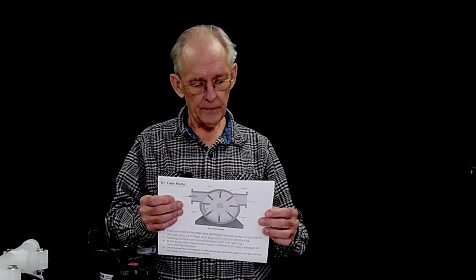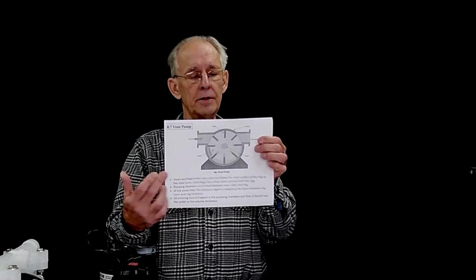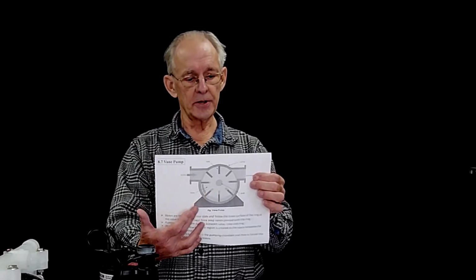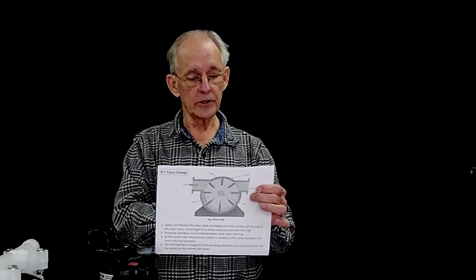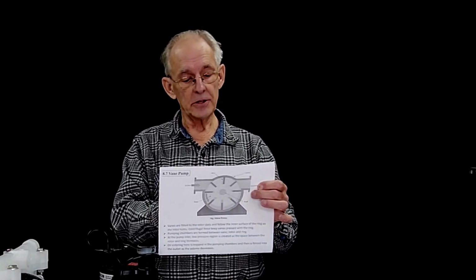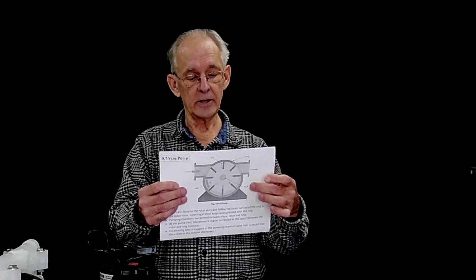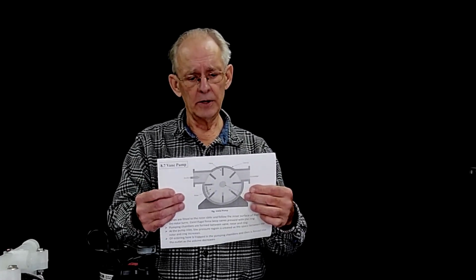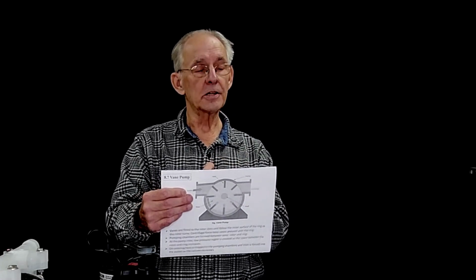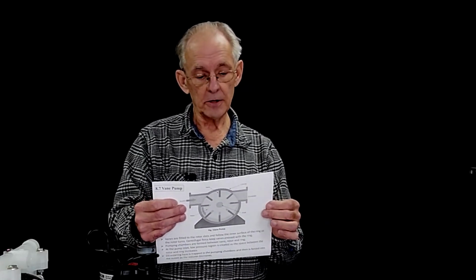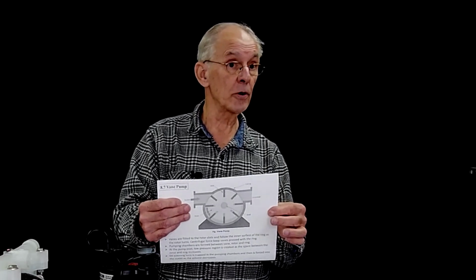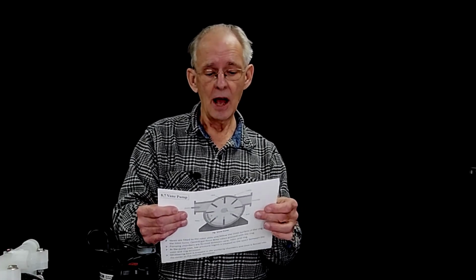Then we have vane pumps. Vane pumps are another type of pump where the rotor is not centered in the housing, it's eccentric, and it has these vanes that act as seals, and as the pump turns, the vanes are spring loaded against the housing, they go in and out, and in doing that, the cavity expands as it goes around, and so that produces the flow. Like the other pumps with no valves, they are reversible. They can pump in both directions.